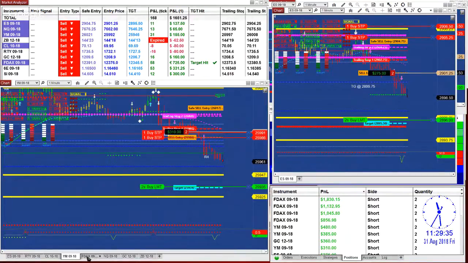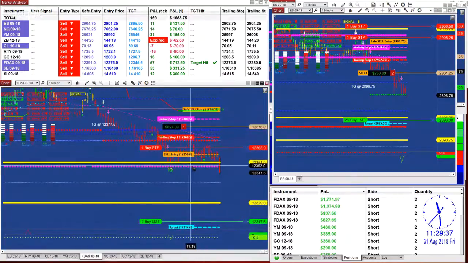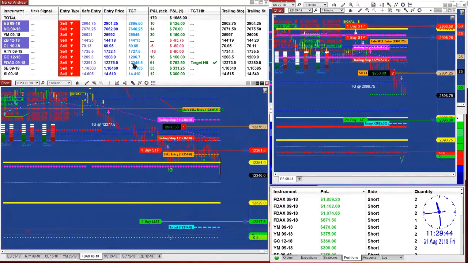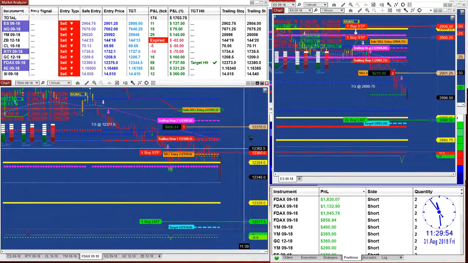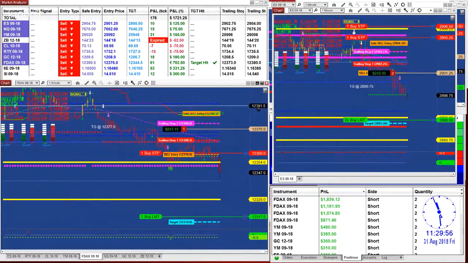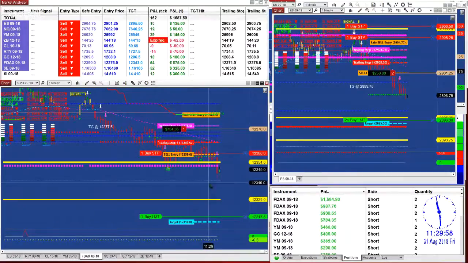Do you know what it was? This one here, the noises coming from the DAX, because the old target on the DAX from the market analyzer is 34, 44.5. And now we are way below that. That's why I would not accept the old target.